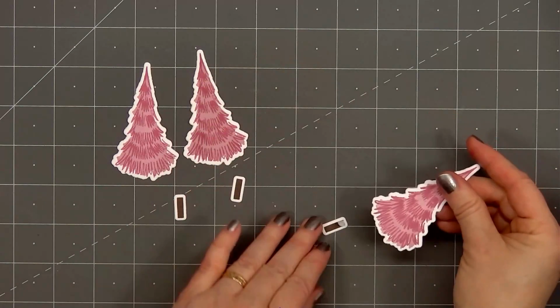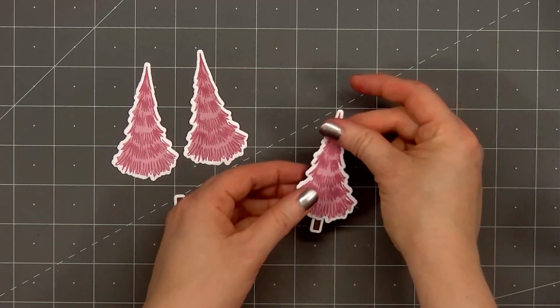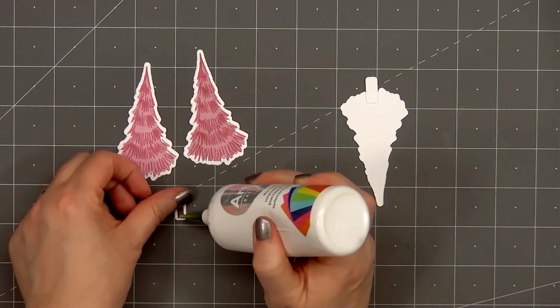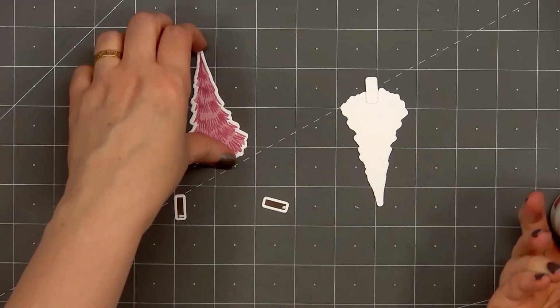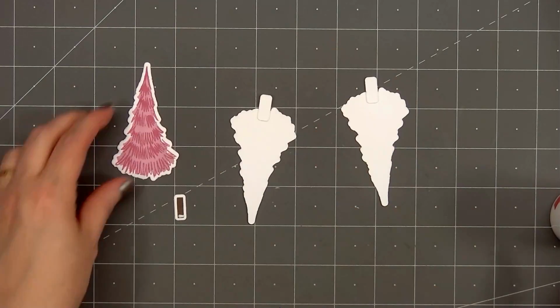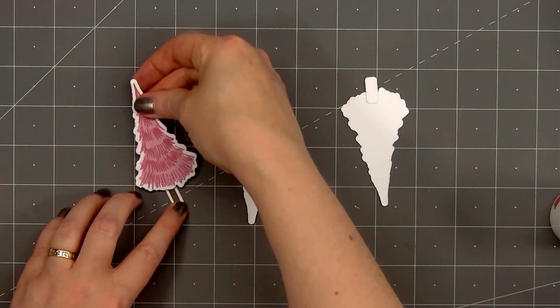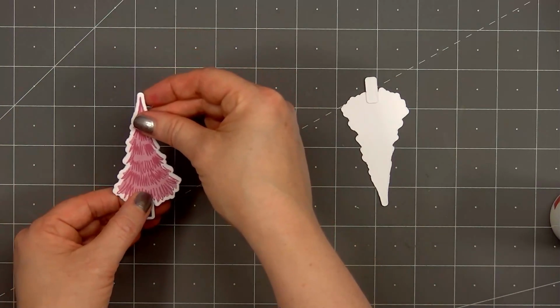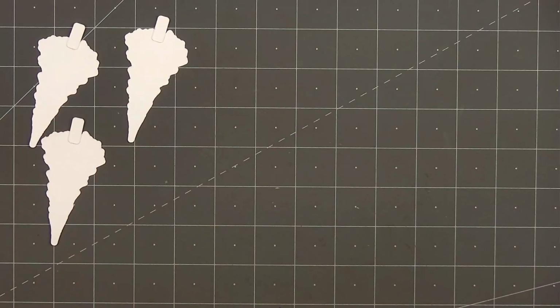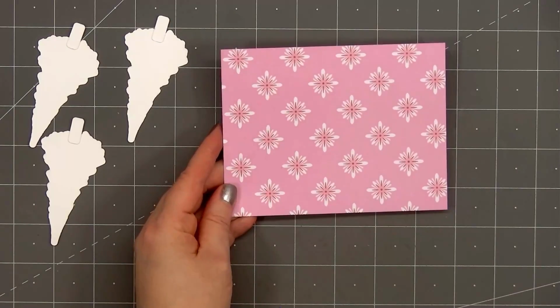Now it's time to attach the trunk to the tree. I'll put just a little bit of artiste glue at the end of the trunk. Then I'll place the tree on top. And you'll see just a peek of the trunk. And actually when I'm finished, one of the trees you won't see the trunk at all. So I probably could have skipped that step. I'll set the trees aside for now and start assembling the card.